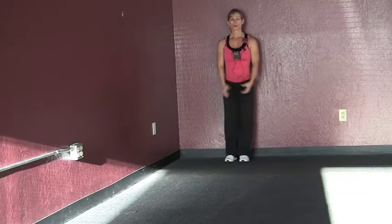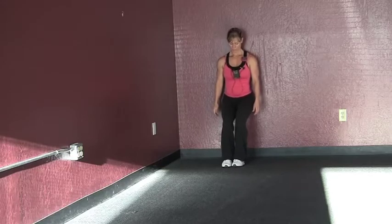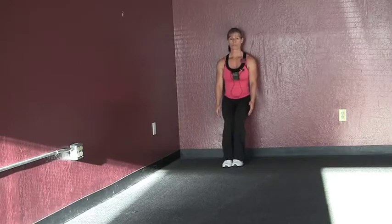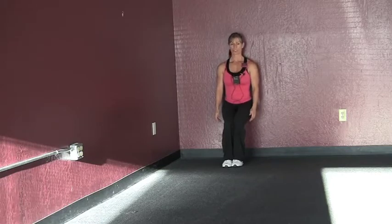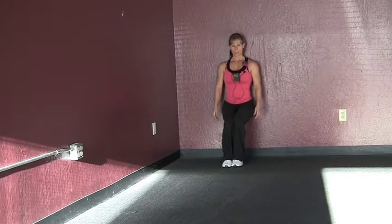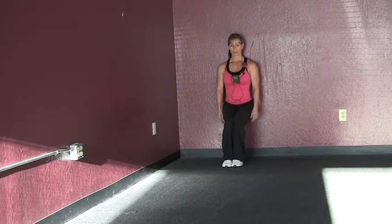Okay, these are the wall sits. You want to keep your feet together and your knees together. And you want to try to lower yourself as far as you can. You're pressing your body up against the wall. You want to try to keep your hands off of your legs and just let them hang down.